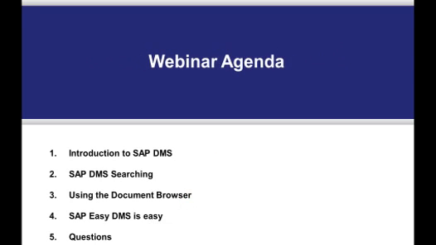Our webinar agenda will proceed as outlined here. First of all, Dave will give us an introduction to SAP DMS and take us through a discussion on SAP DMS searching and also the use of the document browser. He'll give us then a demonstration of SAP Easy DMS, and we'll conclude with questions with the allotted time that we have after Dave's presentation is completed.